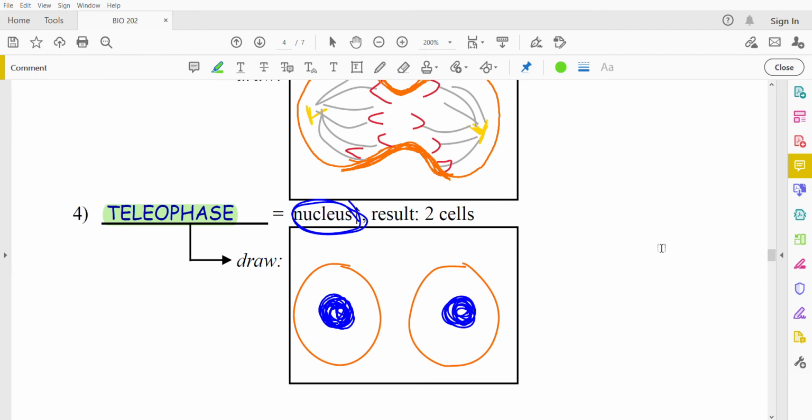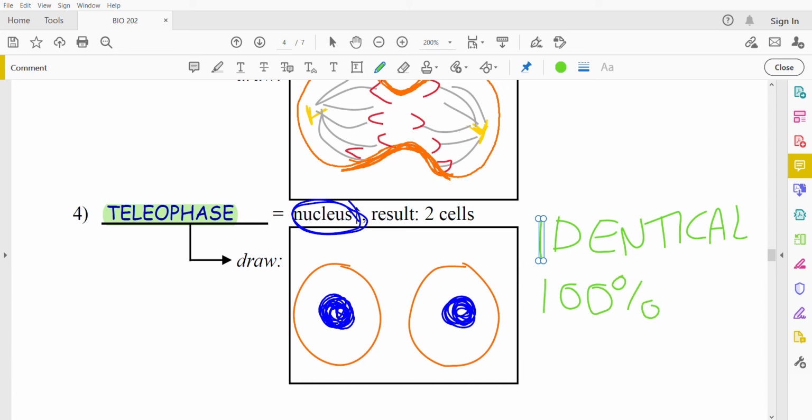And what we have done here, we have produced cells that are identical in their DNA content. In addition, they both have 100% of the DNA of that initial cell. So both daughter cells have 100% of the DNA. And of course, there are two daughter cells that result. That was the process of mitosis.